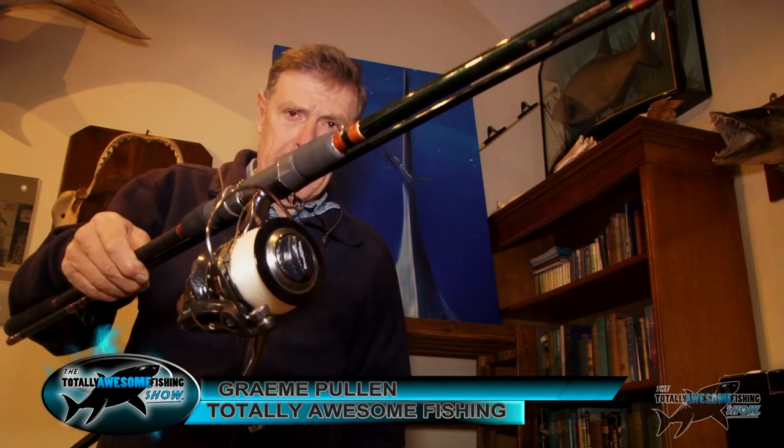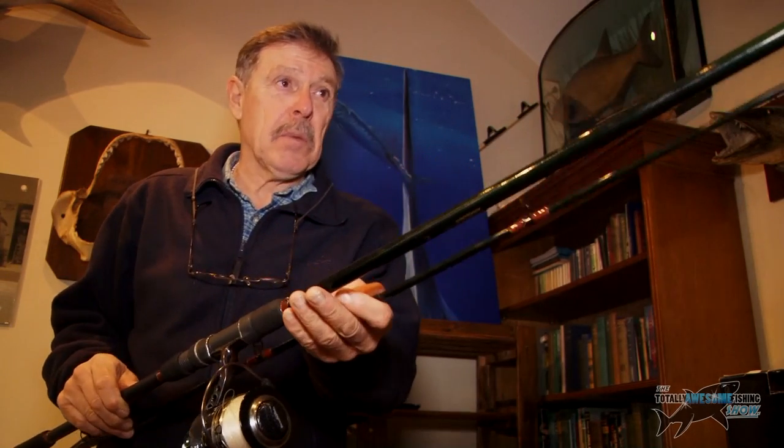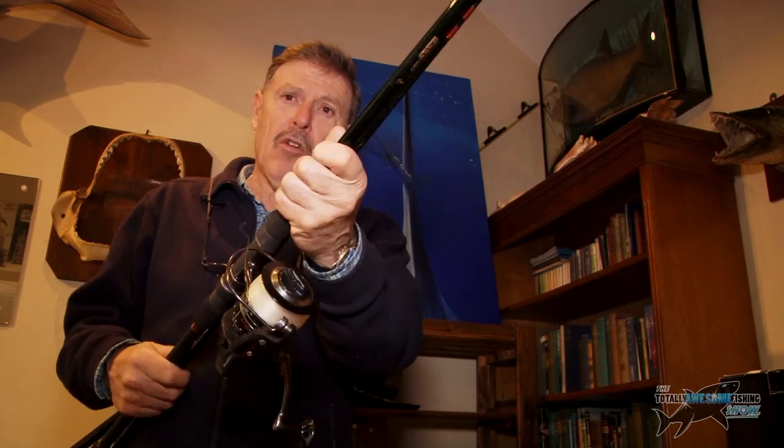What I'm going to use is just a regular rod for float fishing. It's a 2.25 pound test curve, fixed spool reel, 15 pound line. Since it's a carbon rod, I suppose I should be impressed, but I'm not. It's just a rod. Does the job for me. Longer rods generally cast a float a lot better than a shorter rod, so that's what we're going to be using, 12 foot rods.